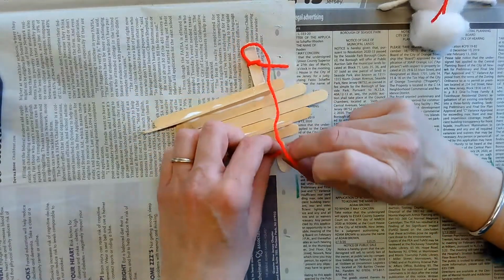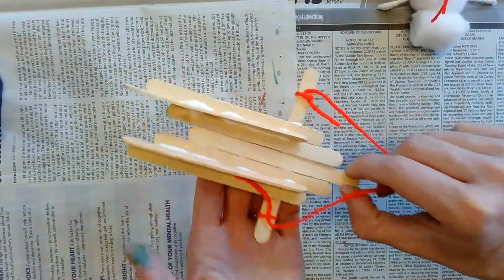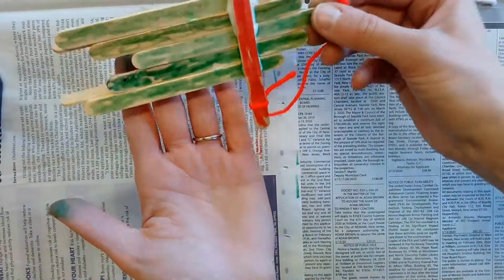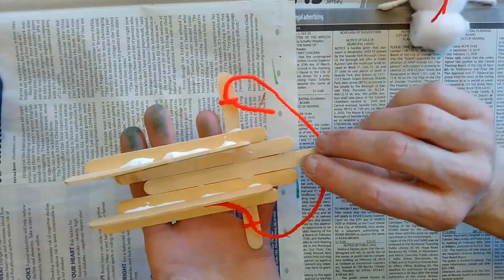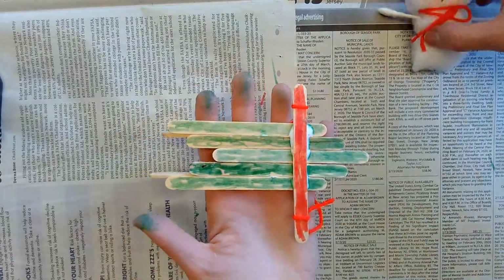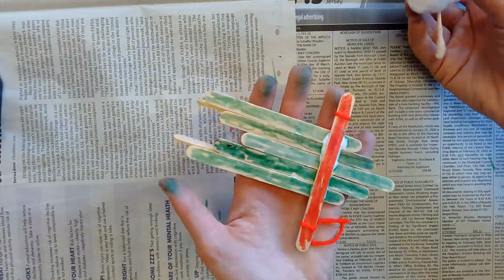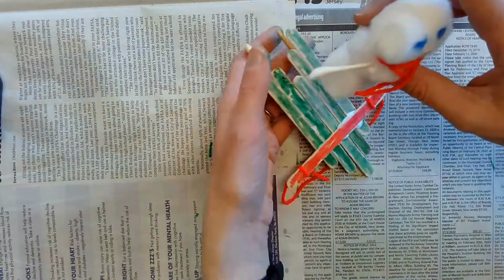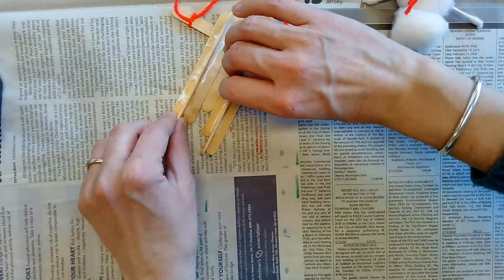And I'm not going to lift my sled up just yet because I know it's still fully drying, but I might just very carefully lift it, flip it over to show it off. And once everything's dried, once I get everything all tied on, then I can just glue my snowman in place where I want it. Same thing again, little bit of glue right in the middle, put the snowman on. Let's see if mine's dry enough. I think my runners are still drying, so I'm not going to do my snowman just yet. But once it dries, you can stick your snowman in place and be ready to go.